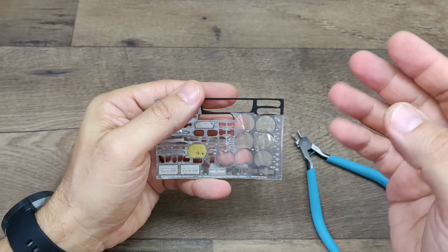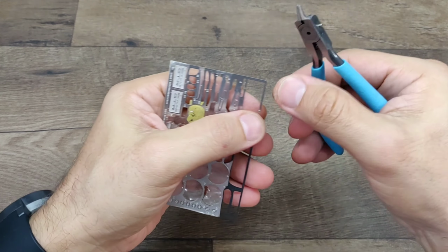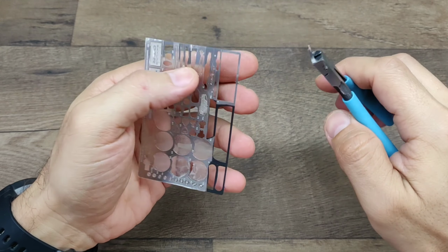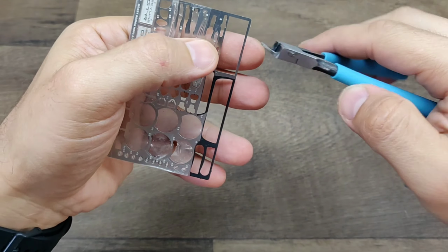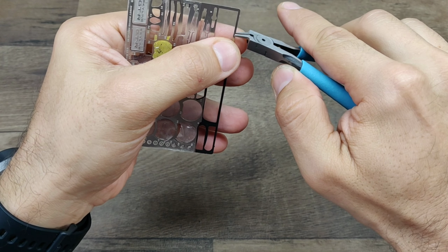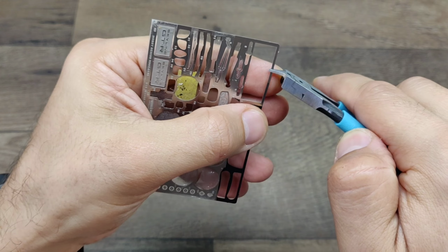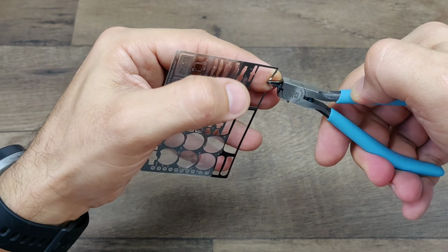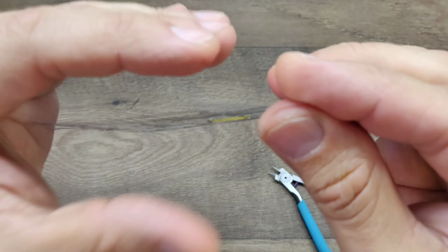But the job that it's more intended to do is bending photo etch pieces. So I have this used photo etch piece left over from a previous build, and you can consider this as, for example, taking the photo etch piece right here. Let's say you want to bend it from here, and adjust this, right there.